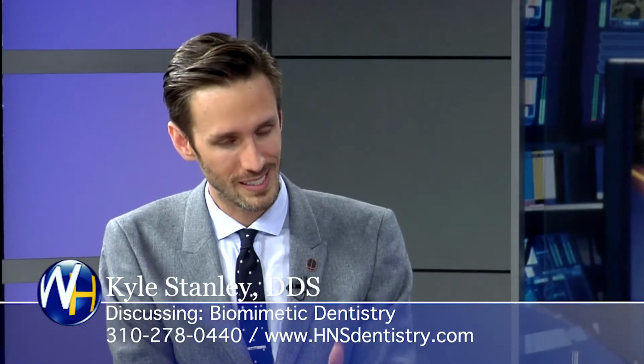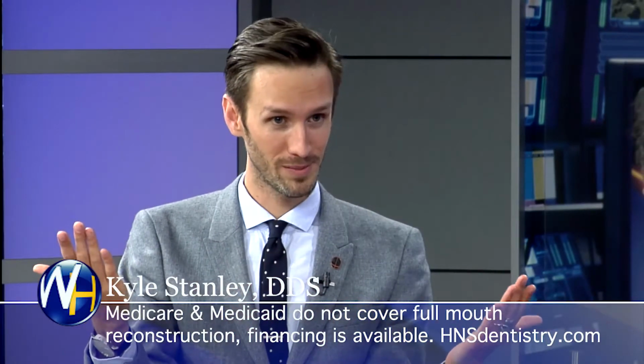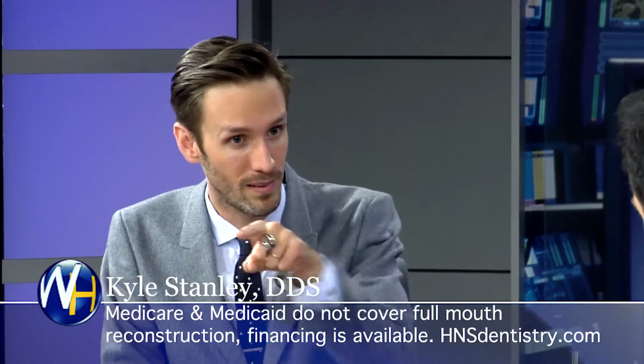So like a guide that goes in their mouth and you just put the implant through. Correct, it goes through that guide, so it's the safest, most predictable way of placing dental implants. Well, how is it normally done? Usually they open up the gums and they start looking for bone. Where can I place the implant? And they do it by hand. And we're humans, we make mistakes. 95% of doctors are doing it this way. This is how implant dentistry was always done. But now I'm trying to change this.